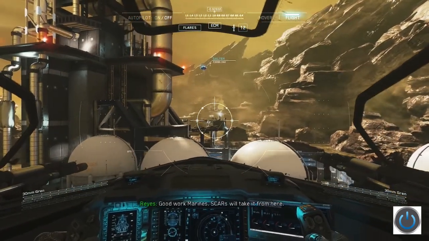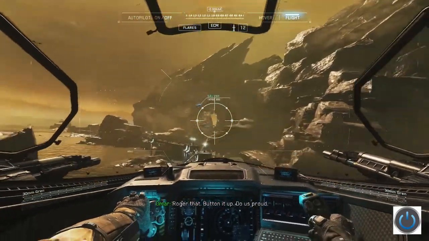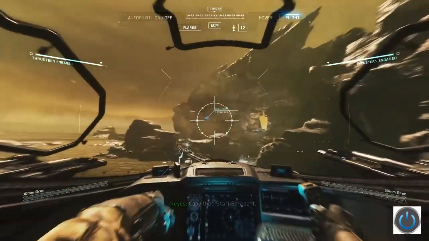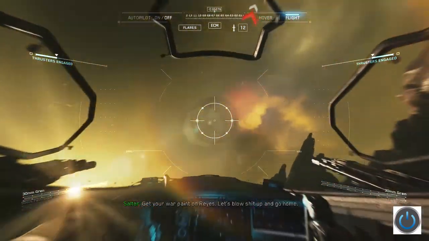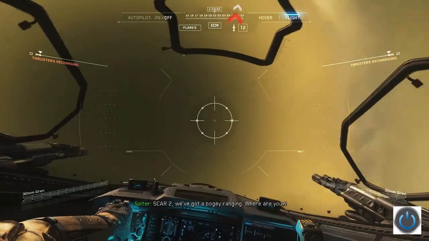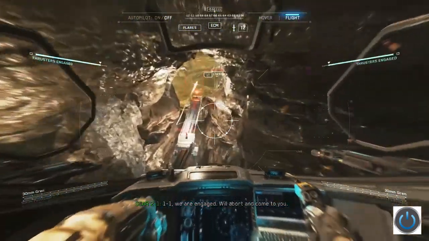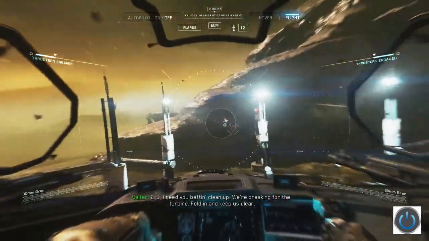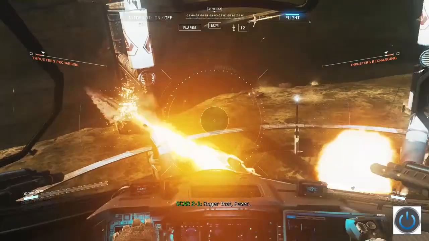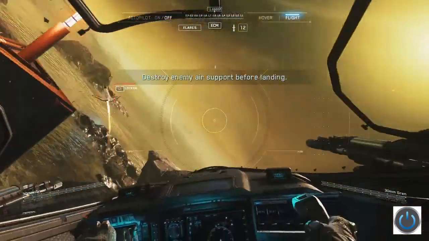Good work, Marines. Scars will take it from here. Roger that. Button it up. Do us proud. Copy that, Staff Sergeant. Get your war paint on, Reyes. Let's blow shit up and go home. Guard 2, we've got a bogey raging. Where are you? 1-1, we are engaged. Splash down. 2-1, I need your cleanup. We're breaking for the turbine. Fold in and keep us clear. Watch out! We gotta take out their defenses before we touch down!